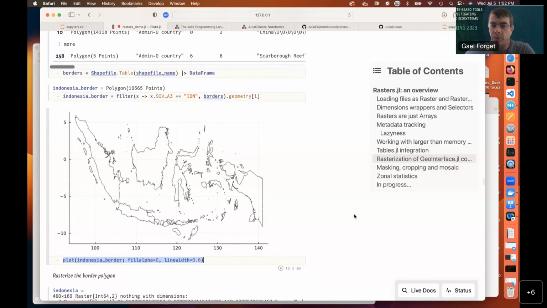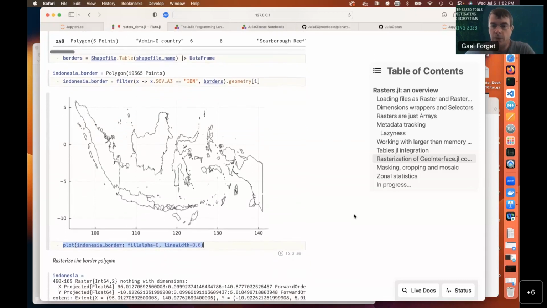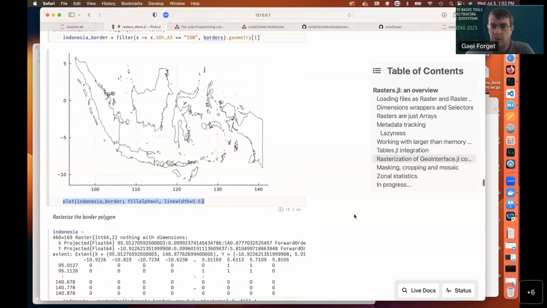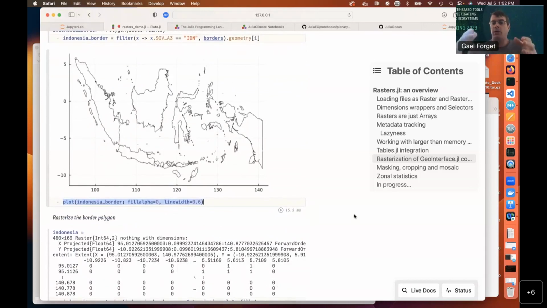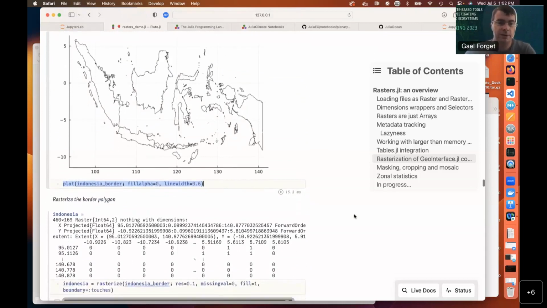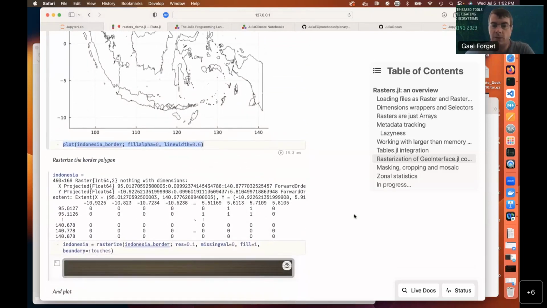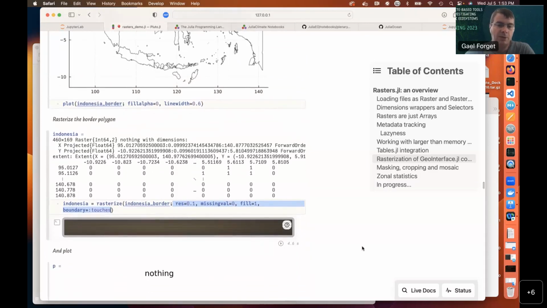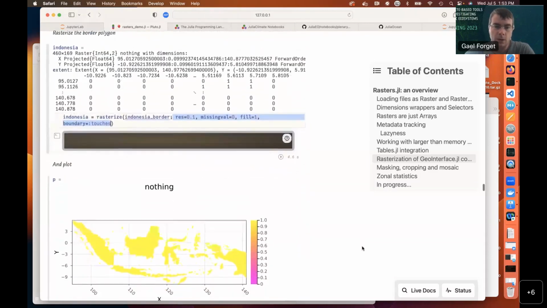Now we have the polygon, okay? We're going to do what's called rasterizing it, which means looking for an array where the inside of the polygon is going to be of one value and the outside is going to be of the other value. This is very, very simple to do with the Rasters.jl package. It comes down to one command, which is here. Just say rasterize your polygon, and then you have a little bit of explanation to give as to the missing values. And there you go.